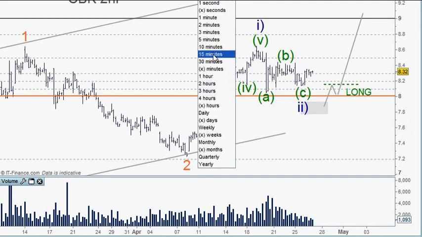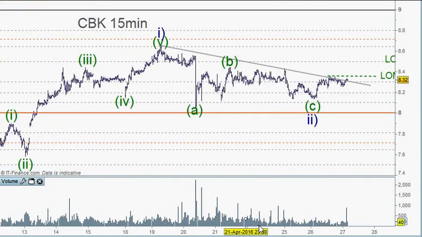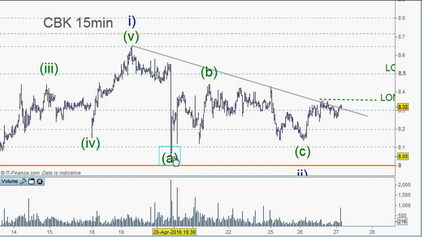On the 15-minute chart here, just to move in a little bit, we've got wave 1 up here on the 15-minute chart. So we've got the A wave here. The B wave, I'm not sure where to put it here. I've just put it there because we've got an A and a B and a C to here. So I'm not sure if this is down for 1 all the way for 2 and 3 and 4 and 5 to have wave C here finished as wave 2, and this being wave 1 to the upside here.